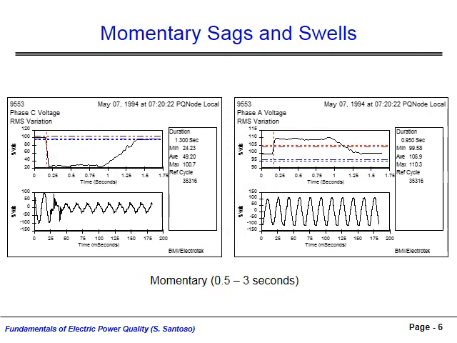The figures here depict a similar event to that shown on the previous slide. Again, note that we can see from the timestamps that both figures show the effects on 2 different phases of the same event. In this case, however, the fault, this time on phase C, is much longer lived, lasting for about 1.3 seconds before the voltage sag is corrected. As both the sag and the swell have durations longer than half a second, they are classified as momentary.